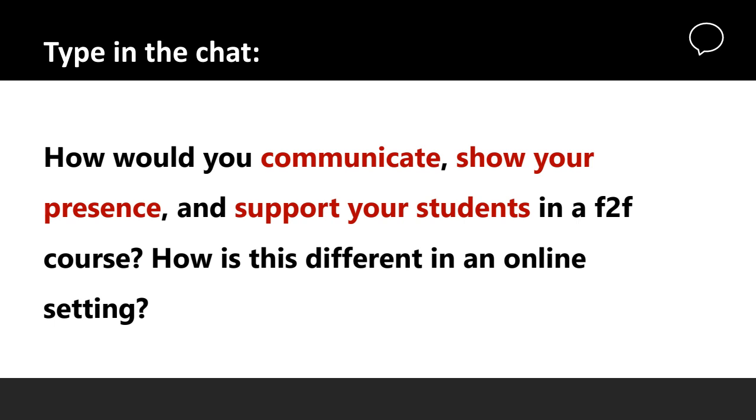Okay, so Carrie says, eye contact, moving around the room, body language in general. Sure, that's that in-person contact, right? And Curtis noticed that discussions are fluid in face-to-face, but they can feel stilted or halted in an online environment. Sam noted that you can connect with students before class begins, as they're filing into the classroom, or talking and chatting during breaks. Sure. Particularly true if students keep their cameras off. Mm-hmm. Okay. On the positive note, Carrie noted that students do like to approach after class with questions.